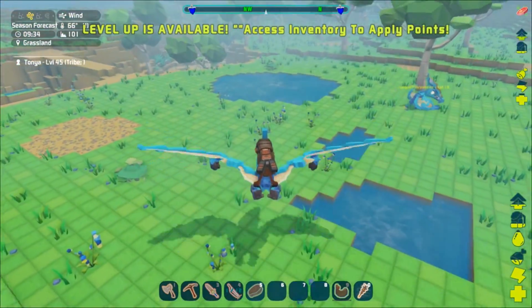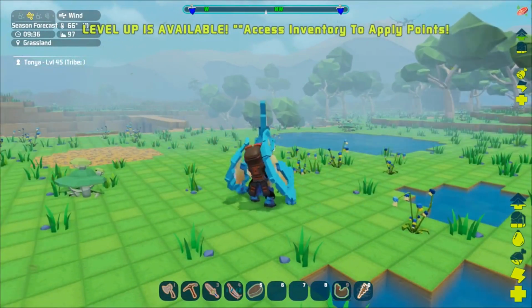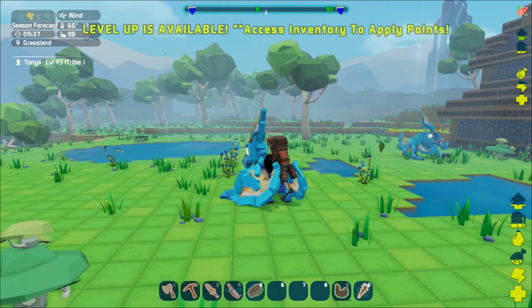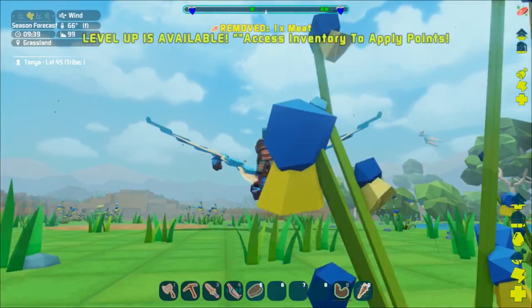All right, Tanya, you know what? You can land for a sec. Get that stamina back. It's getting a little foggy in here. Okay, but now she's good.